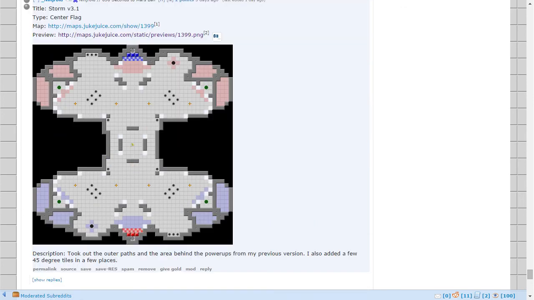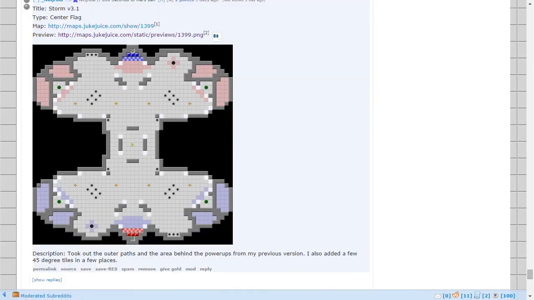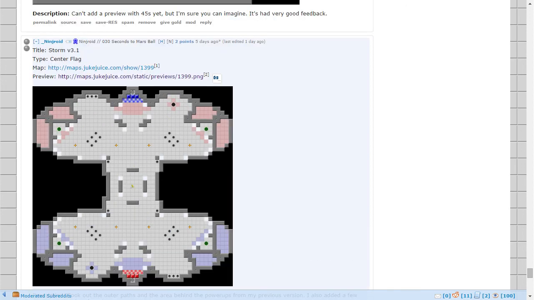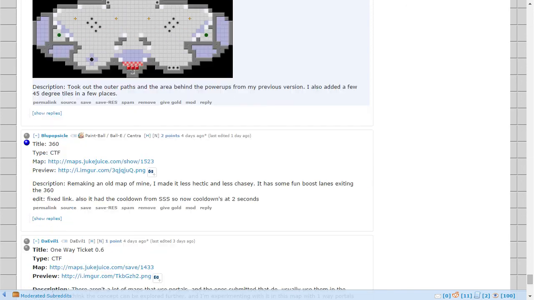Storm 3.1 is just way too choky of a center flag map. Just period. You can't score on this map. Yeah, that center area would be filled with splats very quickly. How do you think you get out, Android? I don't really see how you're supposed to cap on this map. Maybe get rid of the walls that are surrounding the flag in the middle, make it a little more open, a little bit easier to grab, and that's something to work with to get out of that center choke.